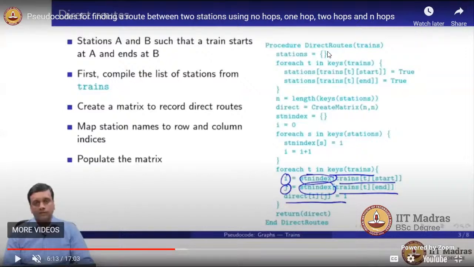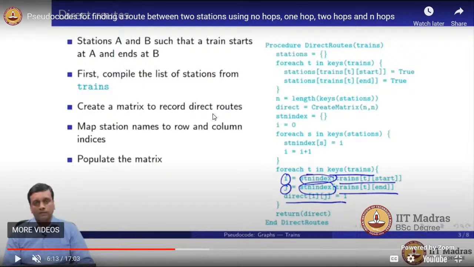So your doubt is about this direct route procedure, right? Can you repeat your question, because now it makes more sense. Yeah. Sir, this will return a matrix ultimately, which will give a direct edge between the starting and the ending station, because they are just including the starting and ending stations.